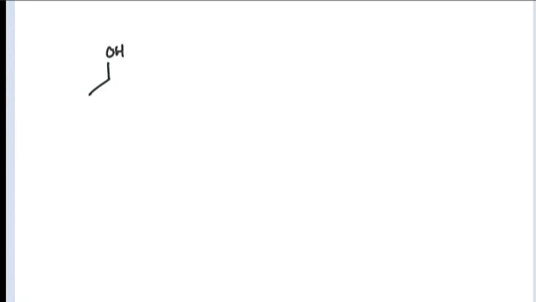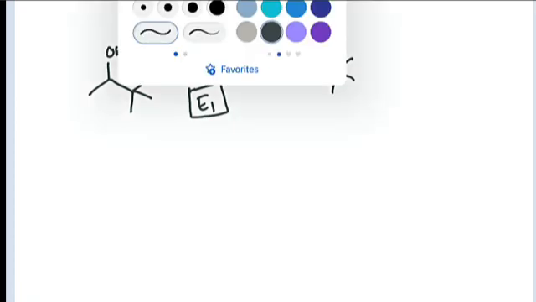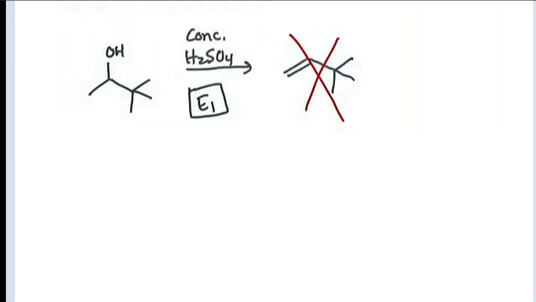This time we're going to use an alcohol and concentrated H2SO4, which you might recall are the ingredients for E1. Okay, when you see that reagent set, you want to think E1 reaction is going to proceed here. So we're going to form an alkene. And you might think, up until now, before we covered carbocation rearrangements, that the alkene that you would form is right here. The double bond is right there. It turns out that that does not form at all. And what actually forms is this alkene. All right? Again, the issue is going to be carbocation rearrangements.